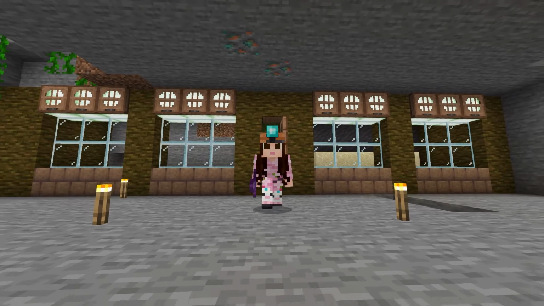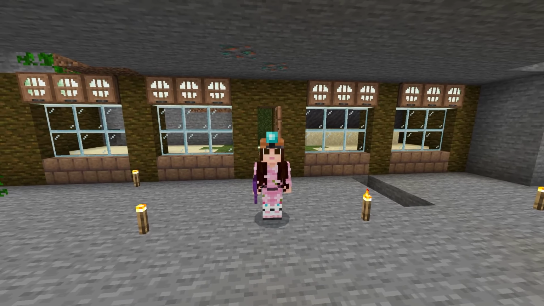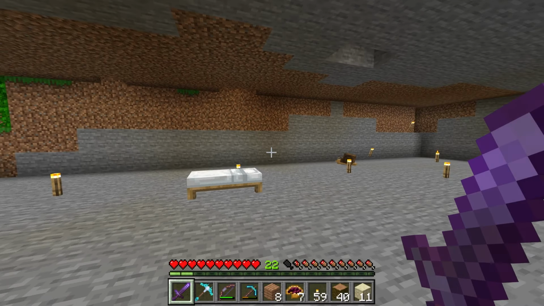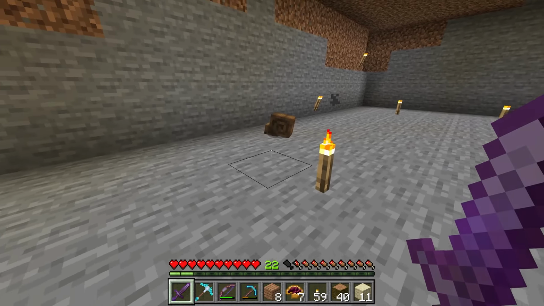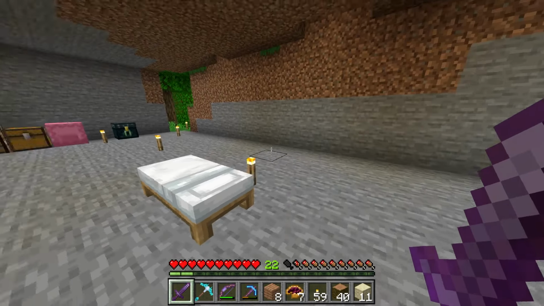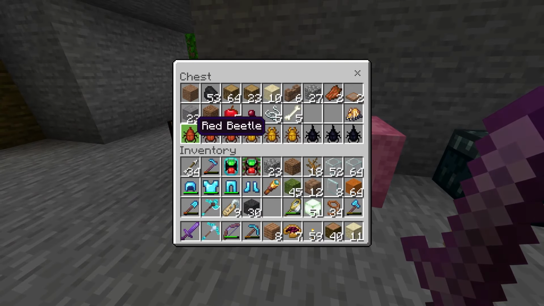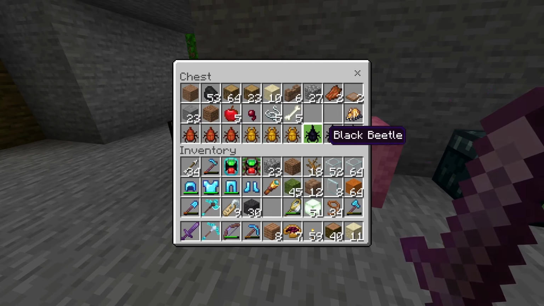And today is the day we start working on our Insectarium. So we have found quite a few different little insect friends throughout this world, like for example, this lovely snail over here. Oh, you're so shy, I'm so sorry. We also found quite a big collection of beetles that we can go ahead and use. So we have red beetles, yellow beetles, and some black beetles.